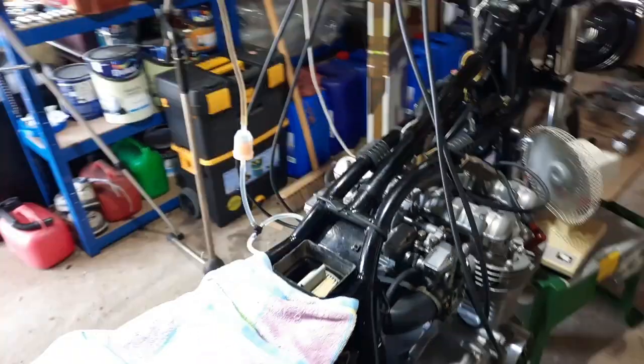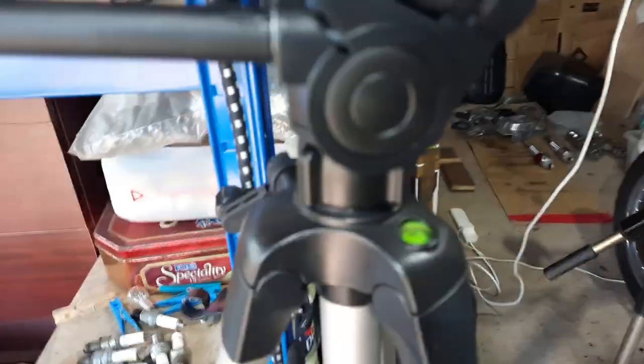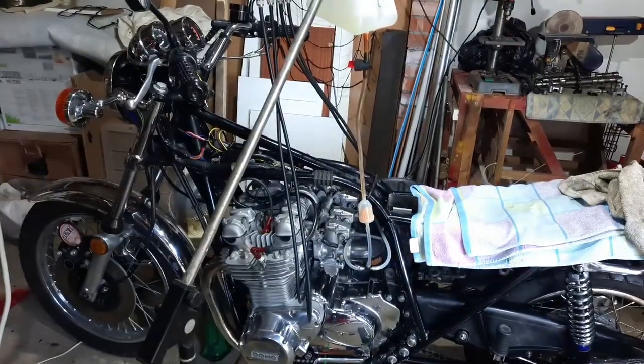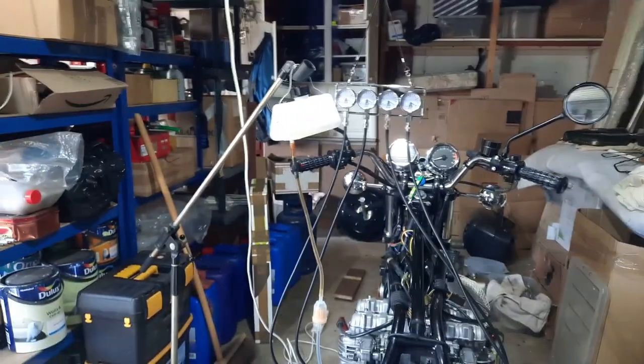I have run it, but just so you guys can see, I'm going to put you on a pod, and then I'm going to fire it up. Just bear with me a tick. I want you to see the gauges because you can't see the gauges from there, can you?